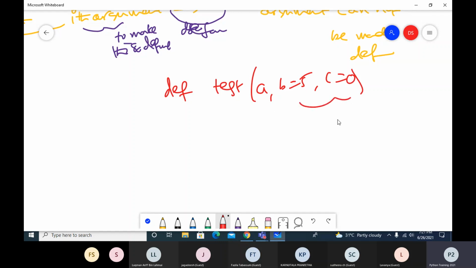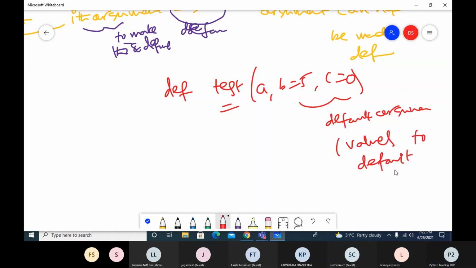Then when I have default arguments, the important point is, while you call this function, you need not pass values to the default arguments. Means it is up to you. If you want to pass, pass it. If you don't want to pass, don't pass.